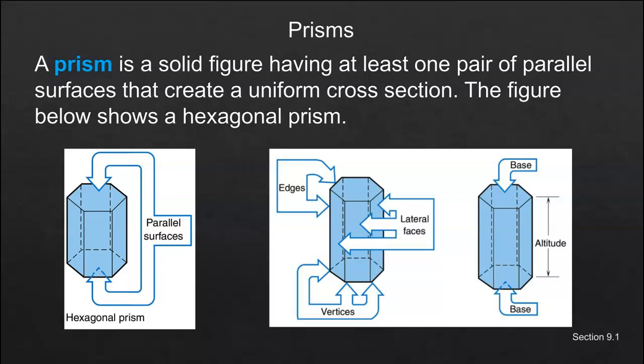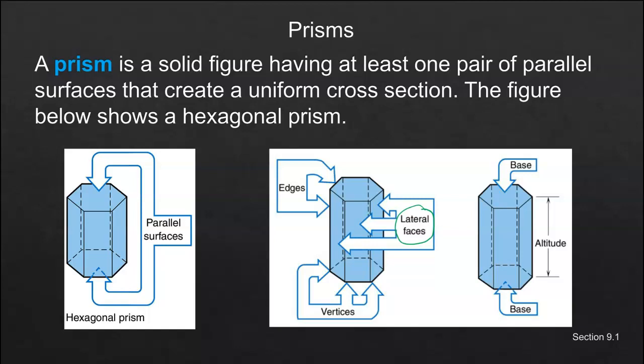sides. And so you can see right here it says lateral faces, and then we've got vertices where they all come together, and then the edges. Sometimes we work with the edges if we're finding like the length of a weld or something, and you'll see some of that in problems and homework. The height is the altitude, and that's the distance between your parallel bases.